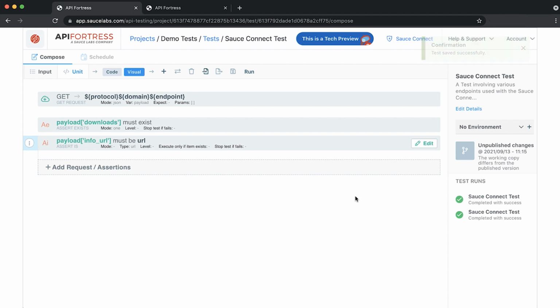When you create tests with multiple HTTP calls that might be calling the same protocol and domain over and over again, using variables makes it a lot easier to do something like switch between a staging and production server. In the next video, we'll show you how to create code snippets and how to store variables and snippets so you can use it across different projects.